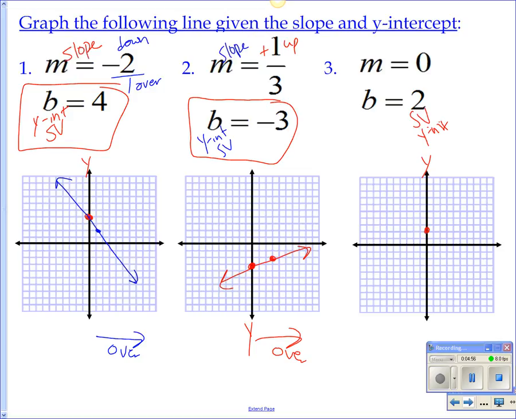This time my slope is 0, that's one of those special cases. We learned this last week. 0 slope goes straight across. Think about a Z going straight across. Just like a Z, when you make a Z, you go straight across. So that's how you would graph 0 slope, a flat line. Raise your hand if you have a question.